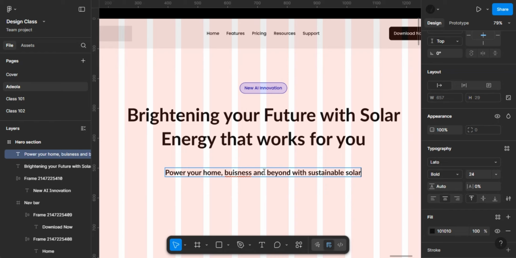Cut energy costs while embracing clean renewable power. Is it a full stop or a comma after "solar"? A full stop, then you start "Cut energy costs while embracing".